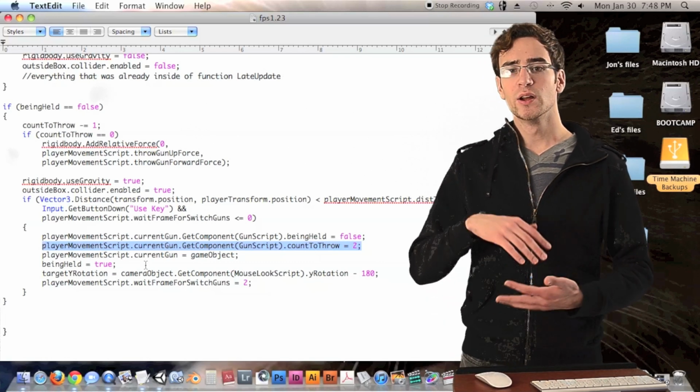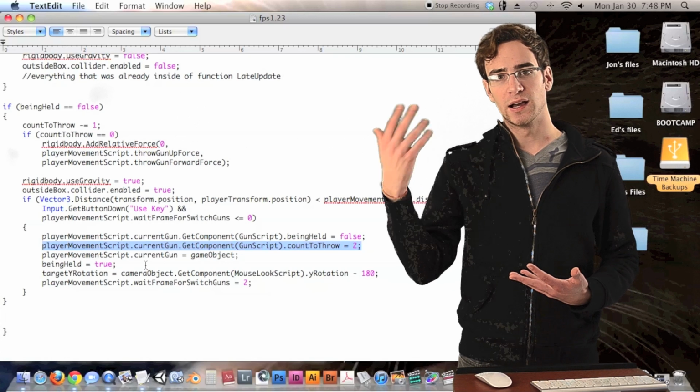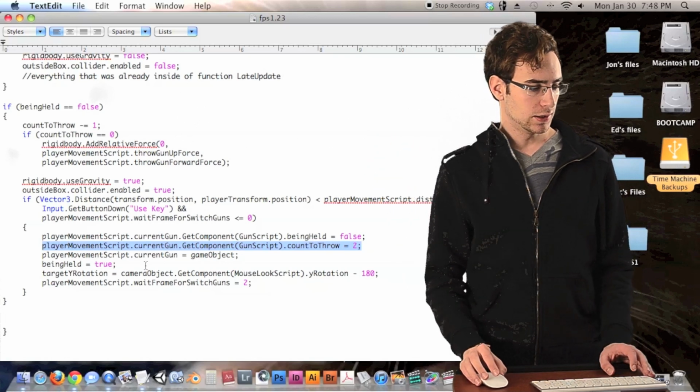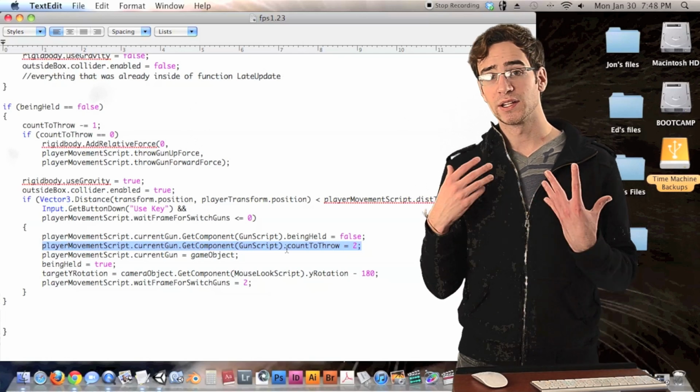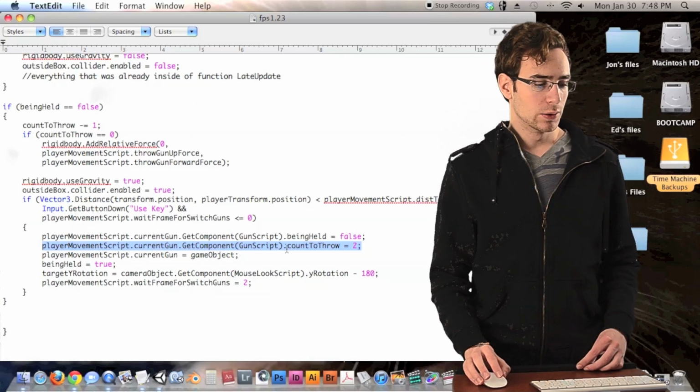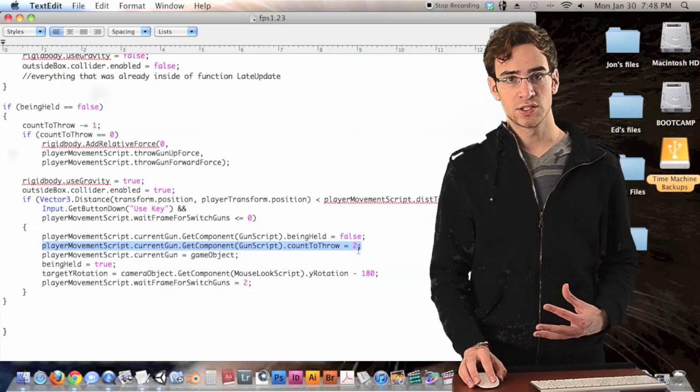One of the things we do when we switch the gun that this script is attached to when it's laying on the ground, when we switch it with the gun that the player is currently holding, we are going to set that particular gun, so the gun that the player was holding just a second ago, we're going to set count to throw to 2.